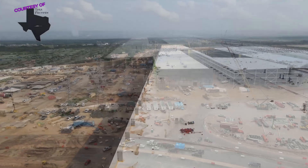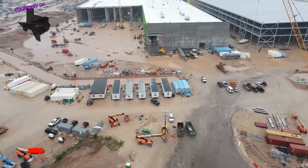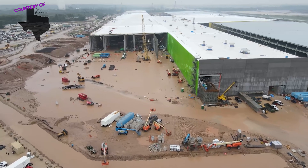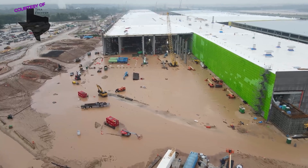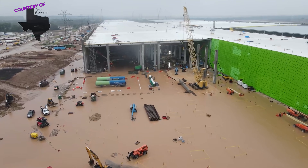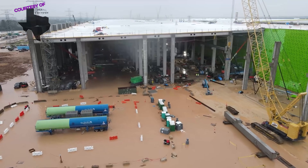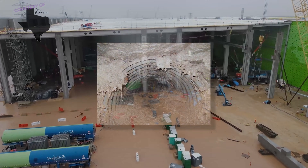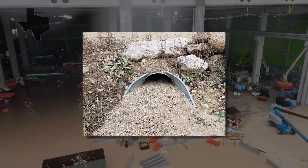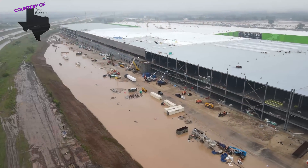So let's take a minute to talk about the drainage situation and why it's so darn bad. I've read a lot of comments about this and spent a fair bit of time researching, and here is what I've found. The storm drain system is in place and functional, but it's not operational and this is on purpose. The drain system is designed to handle surface runoff only, not the mud that we see at Giga Texas. If the storm water was allowed to enter these pipes, you would have two major problems. The first is that they would be filled with silt that would require extensive and expensive remediation, or they would just no longer be able to work at capacity. Having two or three feet of mud in your drain pipe is a problem.